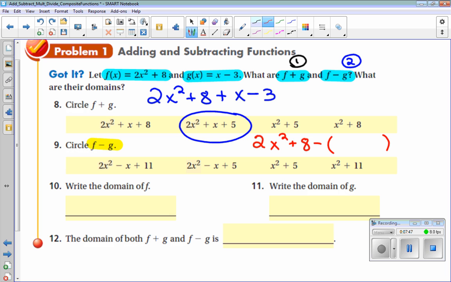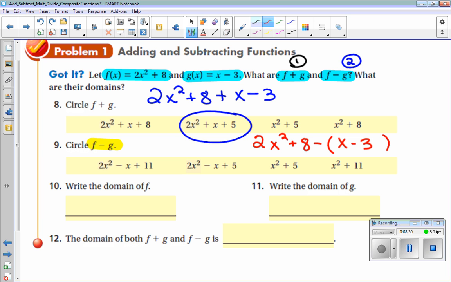And what's going to go in there? Whatever g is. So what's g? x minus 3. Why are those parentheses so important? That negative goes with not only the x, but doesn't it also go with the 3 as well? If you want to skip steps, you're probably going to make a mistake. So just be careful. I really think it's a good idea to write the minus in the parentheses because so many people tend to forget. I've taught for 20-some years. It's just something I see all the time.